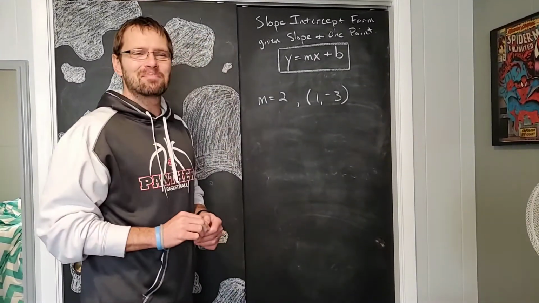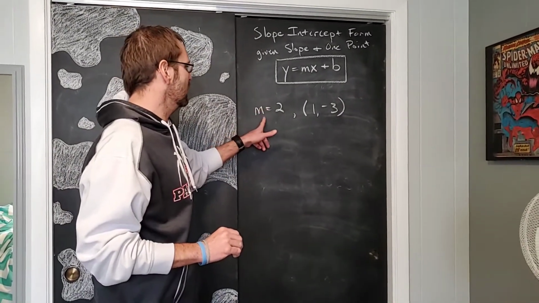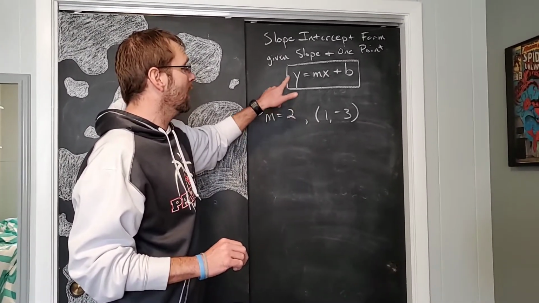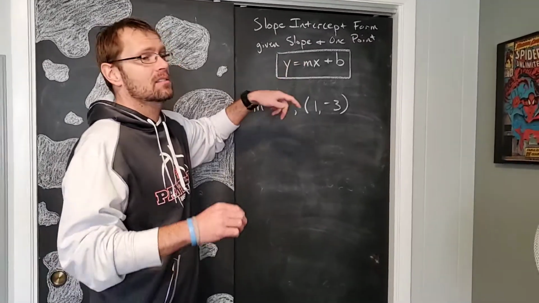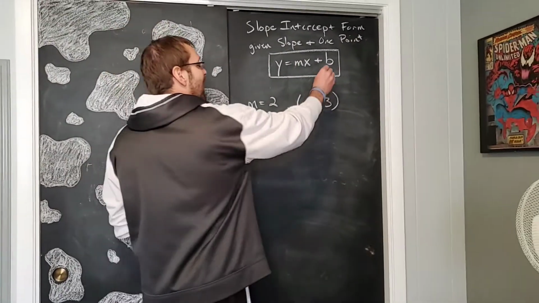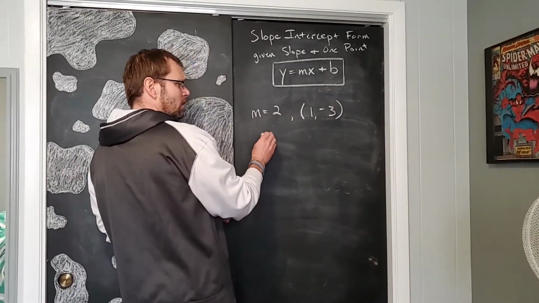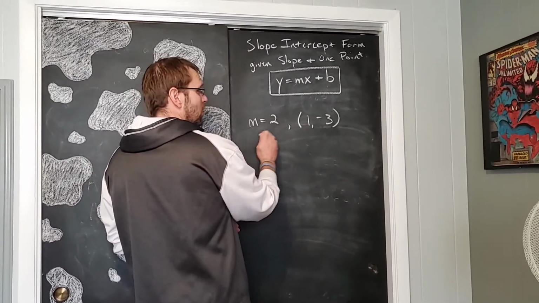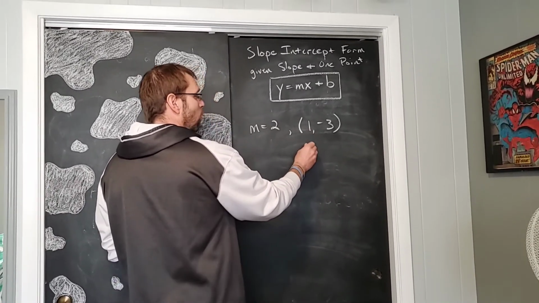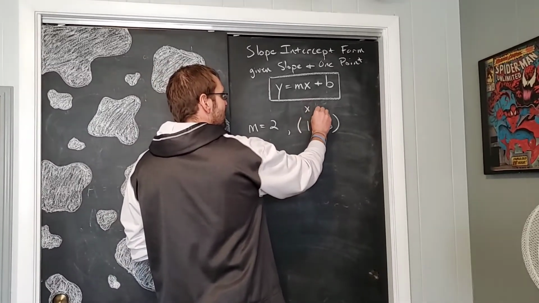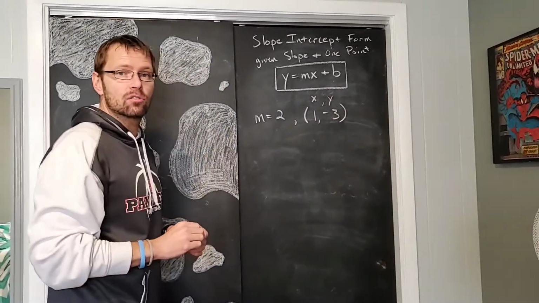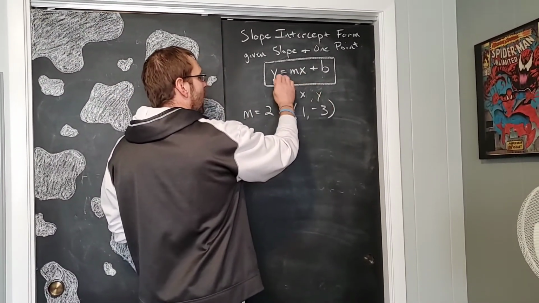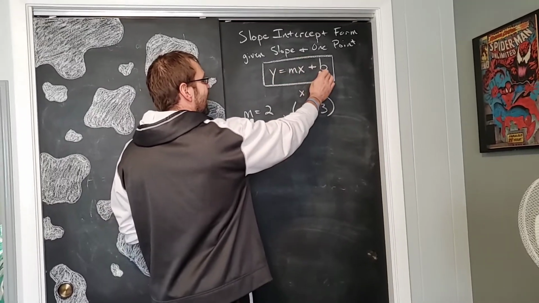Better. All right, so if I don't have m and b, like this problem right here, I have m, so I know my answer is going to be y equals 2x plus something. I need to find b, because I don't have it. This slope is going through this point. Now this point, remember, this is x, and this is actually a y value. So I'm going to take m, and I'm going to take x and y, and I'm going to plug it all into here, and then I'm going to solve for b.